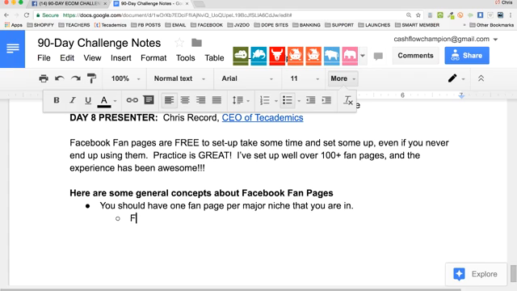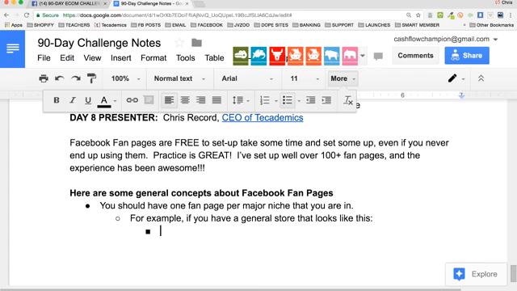For example, if you have a general store that looks like this, and let's say your general store has, I'm going to give like 4 or 5 niches you might have.